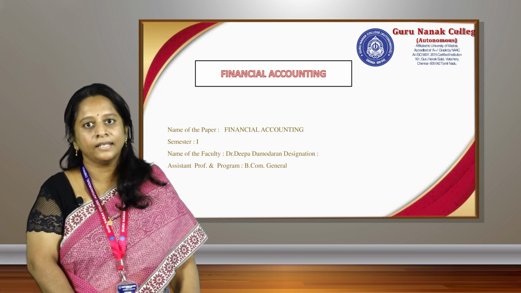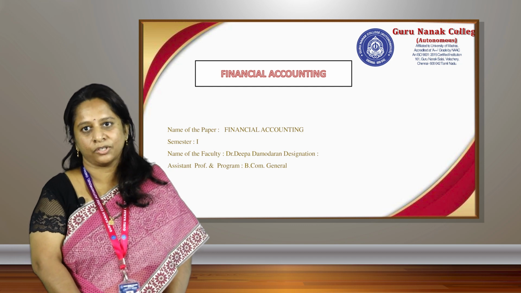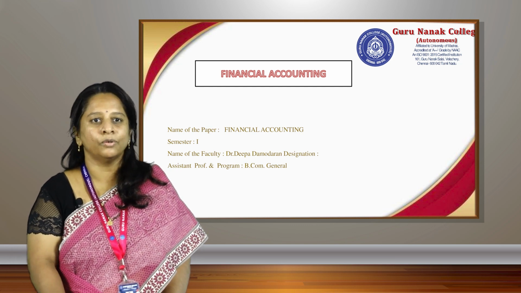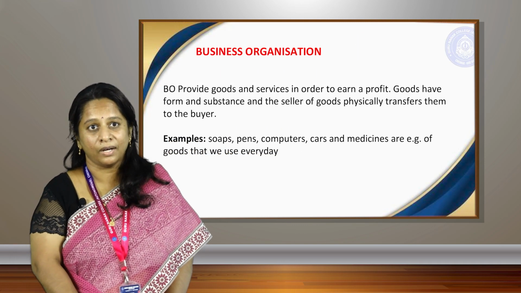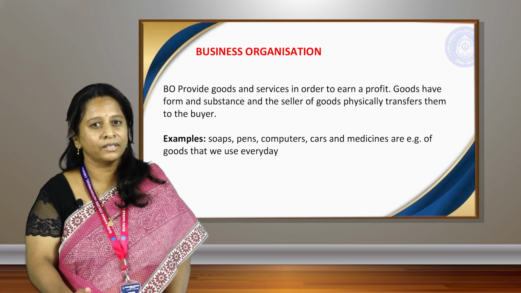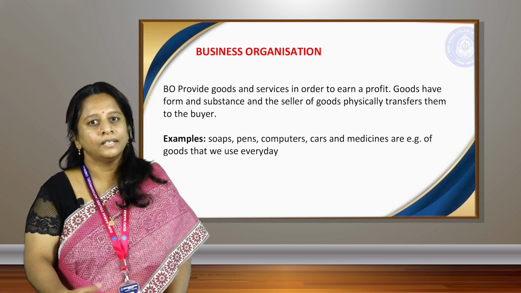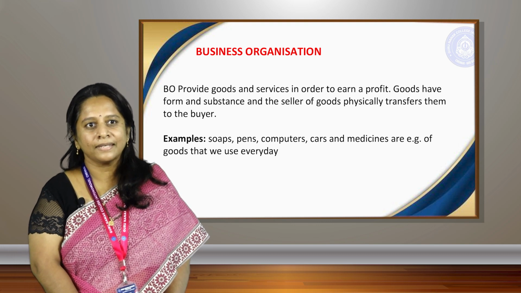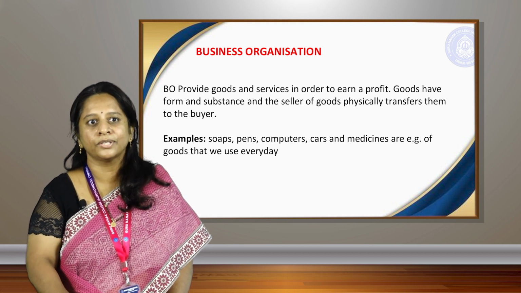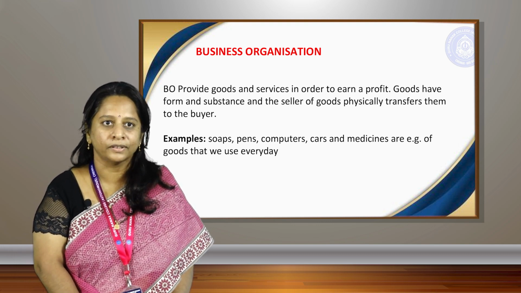Basically, when we go into an organization, it is nothing but our home. We start from our house: how to earn a profit. Even in a house, we need to earn a profit. So basically, a business organization is nothing but goods and services in order to earn a profit. Goods have a form of substance, and a seller of goods physically transfers them to the buyer.